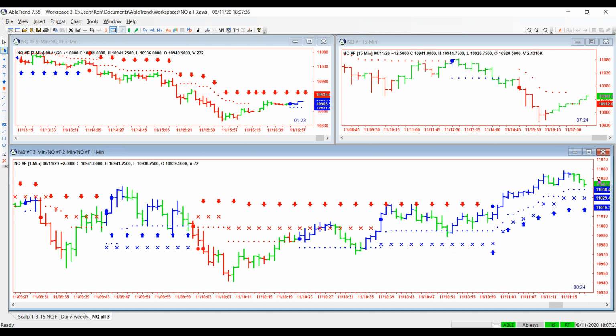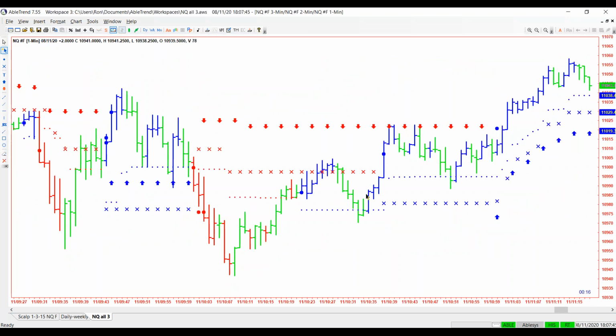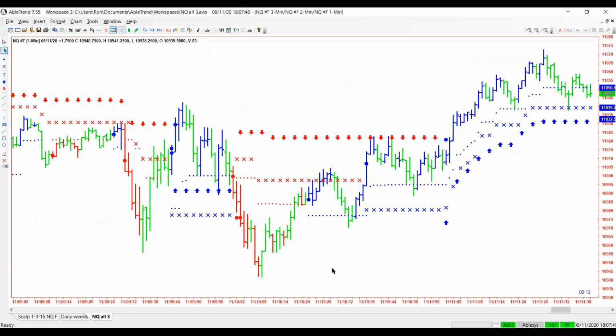Okay, I'm just going to show this 1, 2, 3 chart here. I also like to keep a 15-minute up just to see the bigger time frame, and a 3-9. But this is the beginner webinar, so I'm just going to keep it simple. You don't have to have those charts, by the way. That's just something that I do, watching it every day for 16 years. Somebody who's maybe a little bit more experienced can look at multiple different charts, but it's not needed. Repeat, not needed. This is what's most important: 1 minute, 2 minute, 3 minute.